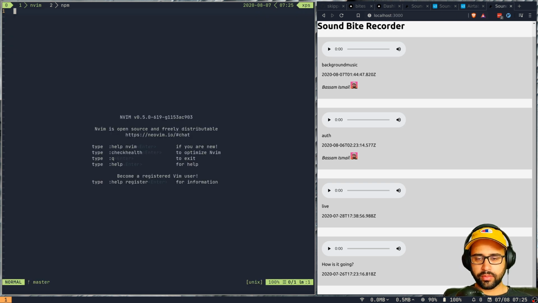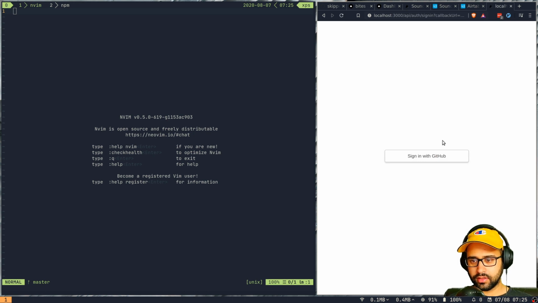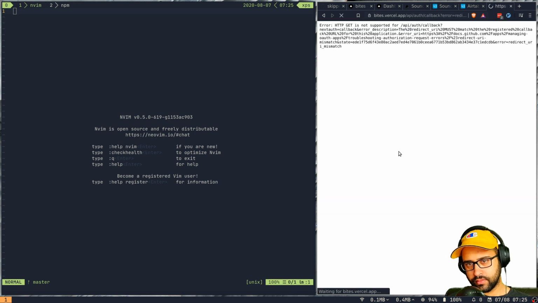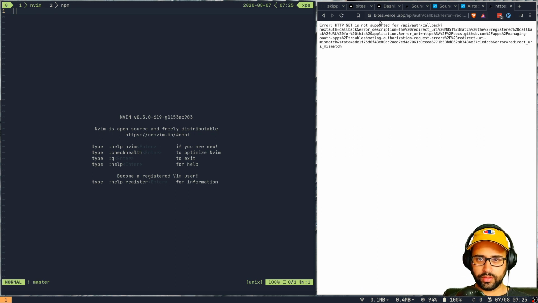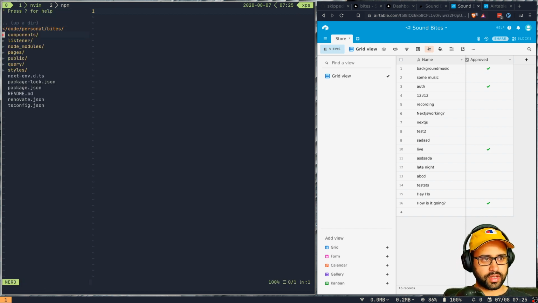I think the same would apply on the front end as well, right? So imagine I sign in, okay, now it won't work. Yeah, this is something I'll do after the stream, where I'll set up all the credentials separately for this environment. Okay, so let's deploy this, or let's fix the listener as well first and then deploy it.